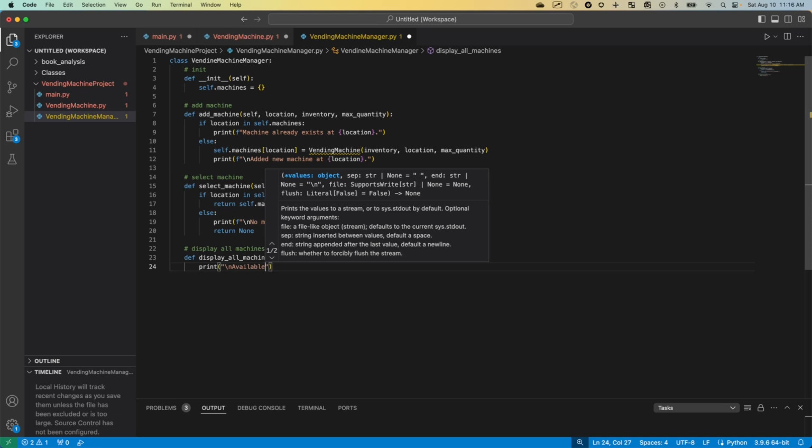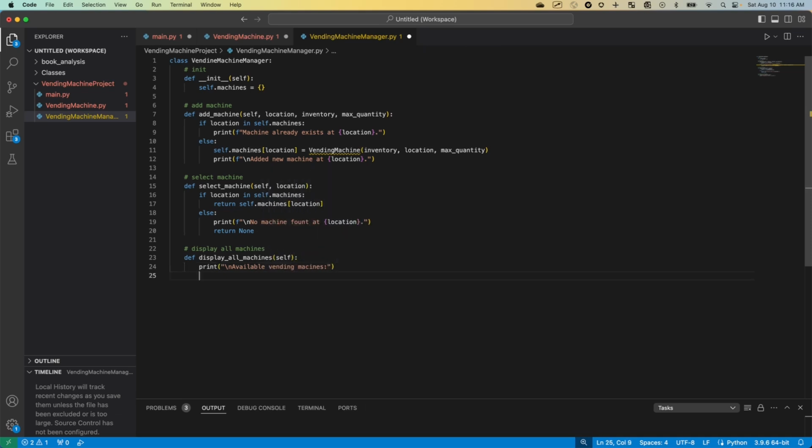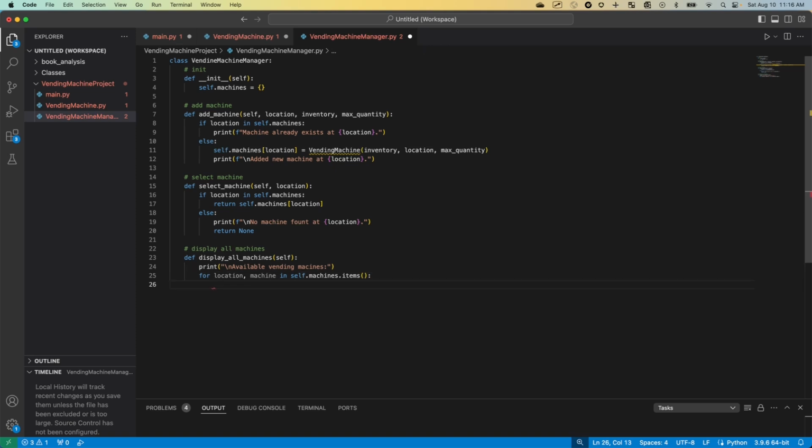Available vending machines for location, machine. So for key, value in our dictionary, location and machine will refer to the key and the value in our dictionary in self.machines.items, which expands our dictionary in key value pairs.